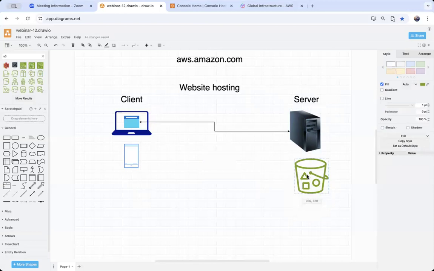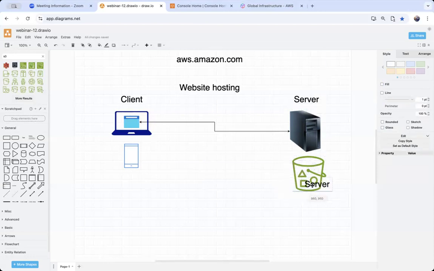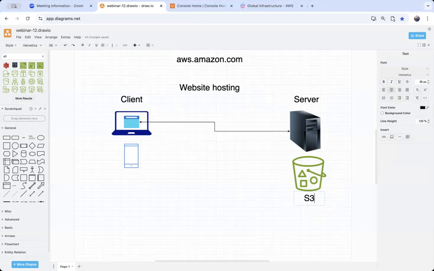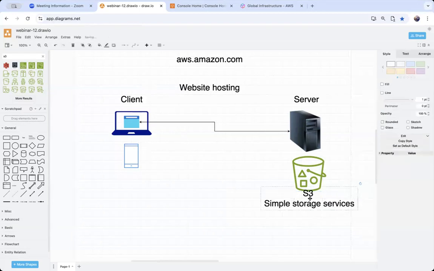Amazon is saying, instead of a server, you can use another service. You can use one of the most popular services provided by AWS, and that service name is, guys, S3. It is a short form. And what is the full form of S3? It's Simple Storage Service. Three times it is using S: Simple Storage Service, right? So that's why in short it is called S3.